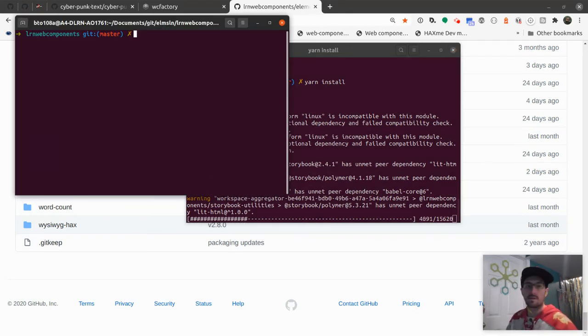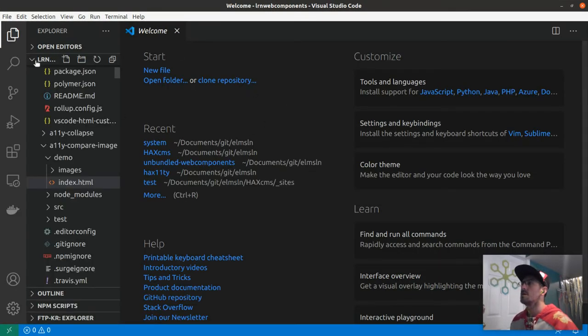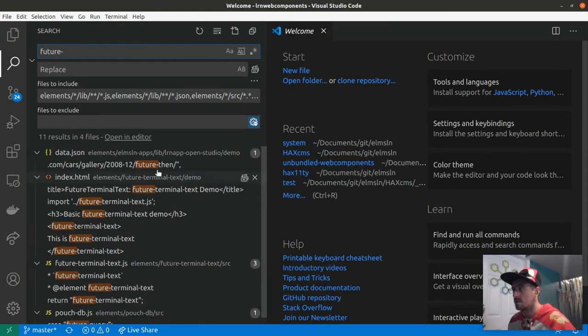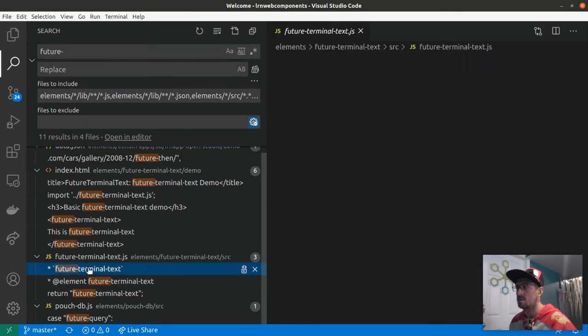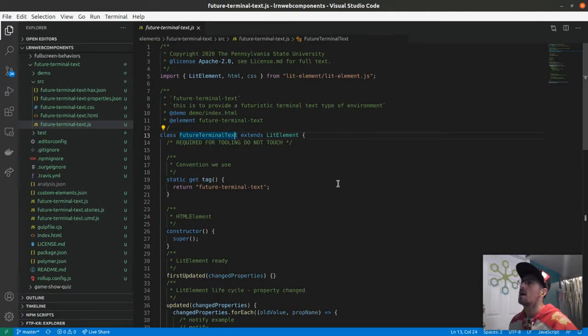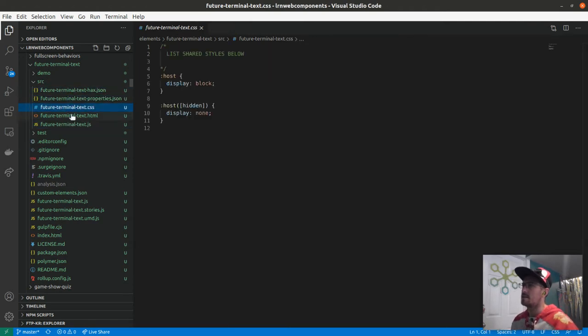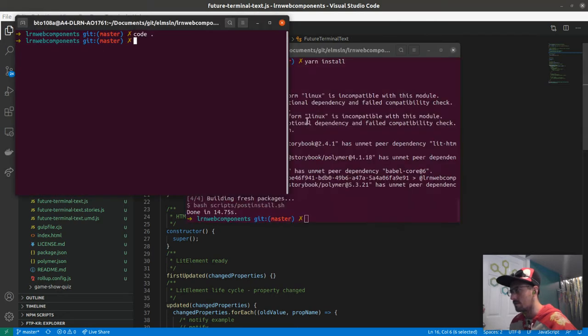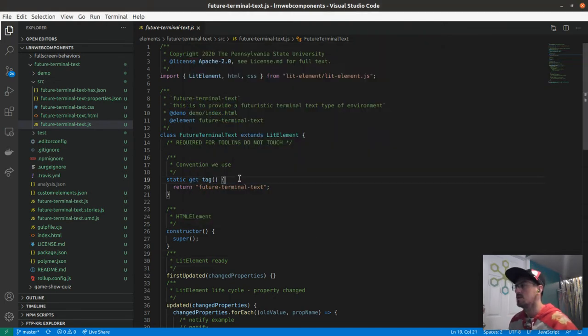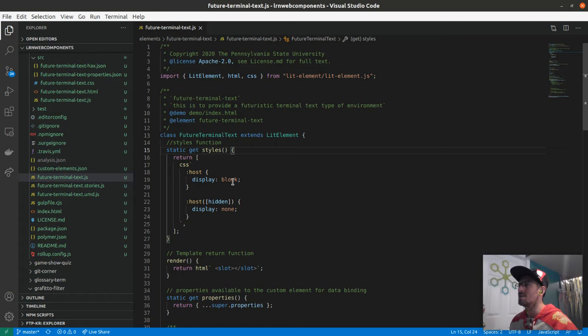And the main thing that it's doing here, I'll fire up a VS Code instance. So the main thing it's doing here, all right, so let's type the word future. All right, so there is future terminal text. So the primary thing that WC Factory is doing in this case, let's zoom out a little bit, is it's creating these multiple files so that we can work within them independently. Now, this is an option if you've seen other videos that I actually go and undo almost immediately. This was like training wheels. I think it helps onboard people, so I'm still keeping it, but I might switch to more of a just make the thing work so I can start using it quickly.